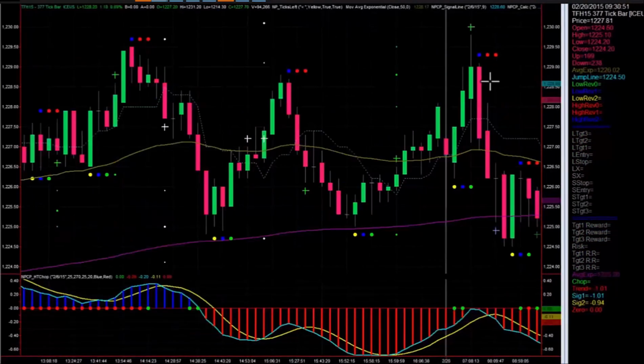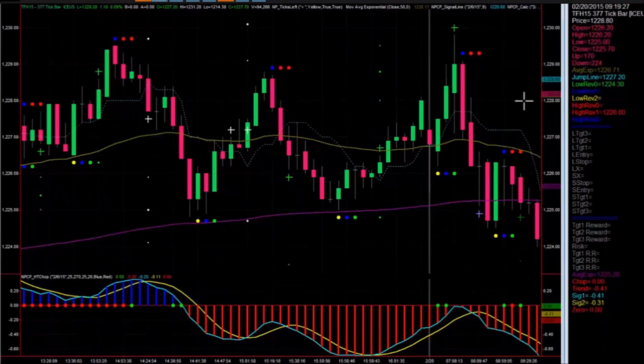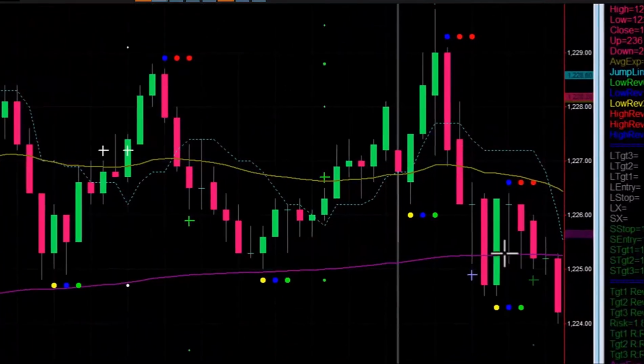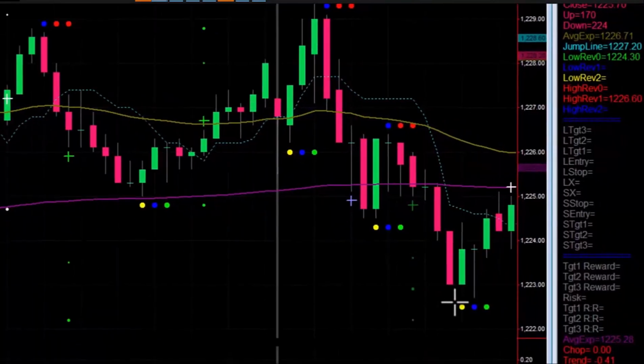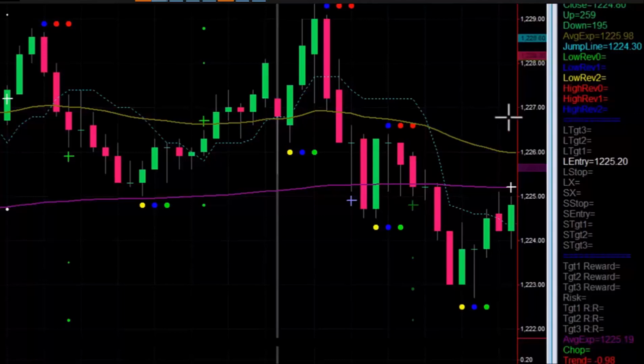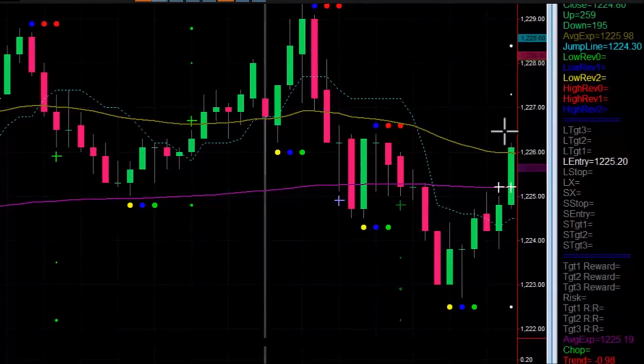Let's take a look at this Russell E-mini example. Yesterday's trading, we're going to start trading at 9:30. There's a setup here at 9:27. It pushes through and it goes too far, too fast. So we just missed that one. Now we have this long counterpunch trade, you see, but there's no setups. There's no targets. On the next bar, there is, but it's already come all the way up to here.